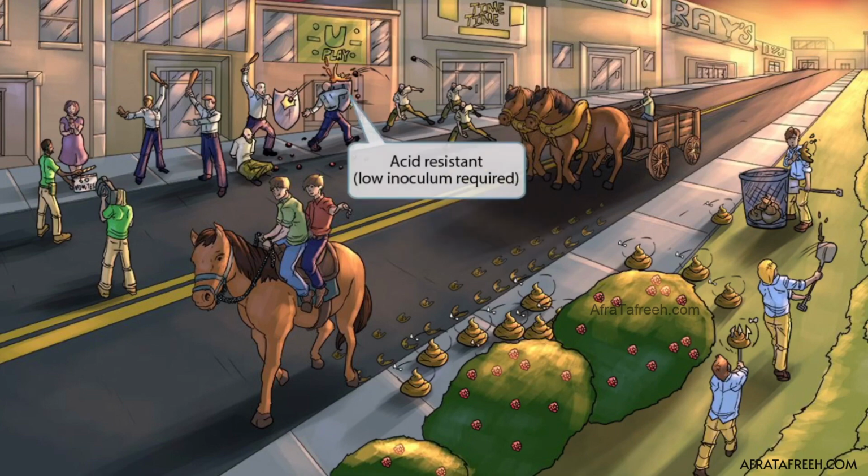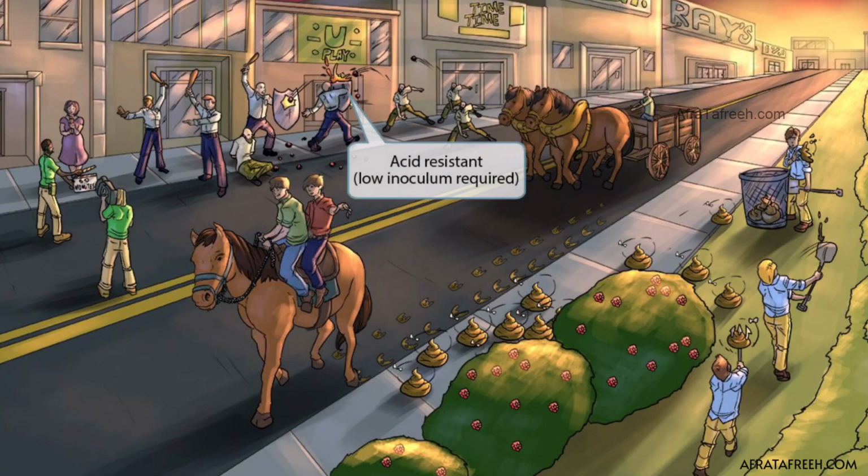If coal wasn't bad enough, now notice that one of the protesters has thrown a bunch of orange juice at one of the policemen. Fortunately for the policeman, he has a big shield to block it. The orange juice splatter should make you think of acid, because orange juice is moderately acidic, and the fact that the policeman is blocking it should make you think of resistant. So these two ideas together should help you remember that unlike Salmonella, Shigella is acid resistant.